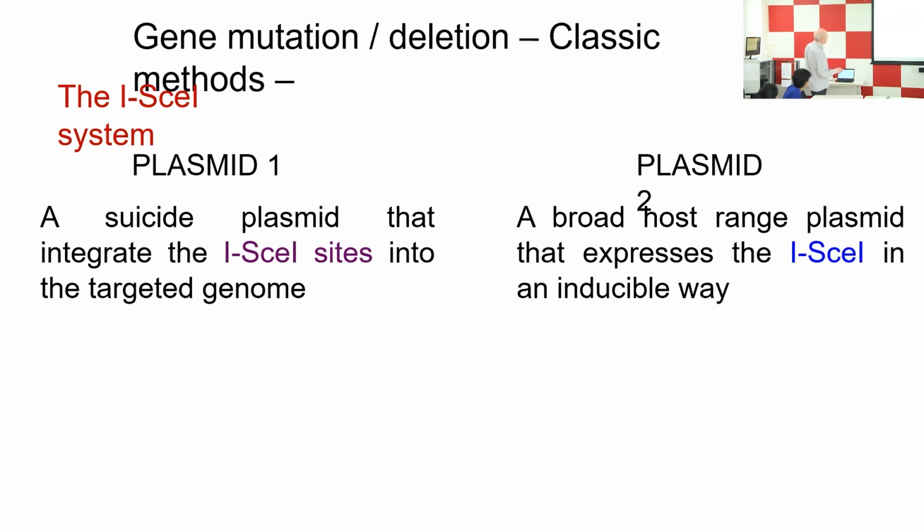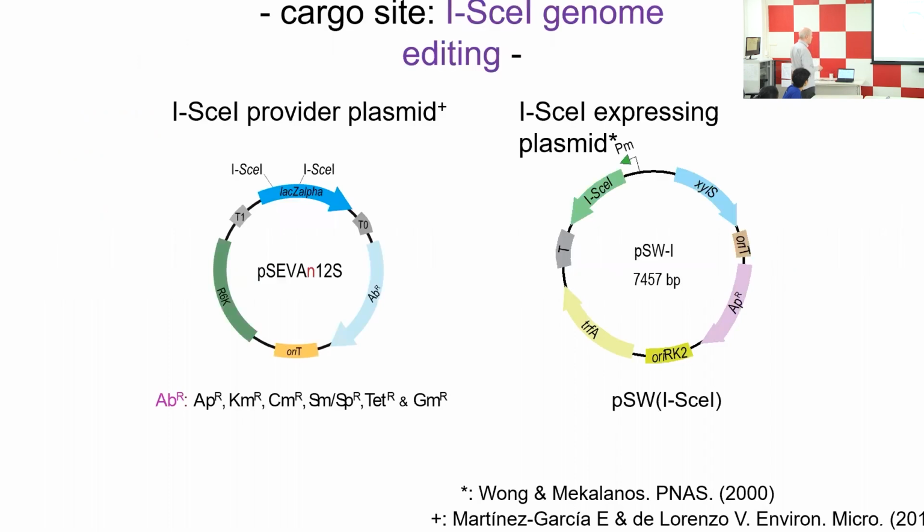Okay, so you have two plasmids here. One plasmid is a suicide plasmid. A suicide plasmid, as you may recall from previous talks, is one that can make it into the cytoplasm of a target bacterium, but it cannot replicate there. And then you have a second plasmid that expresses a nuclease called SceI. The reason for and the structure of this plasmid you will see in a moment. You can forget the names of the plasmids, it's not important.